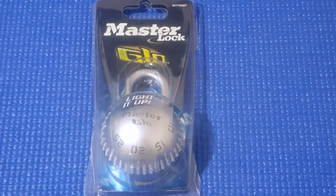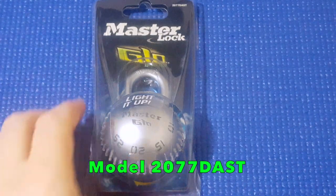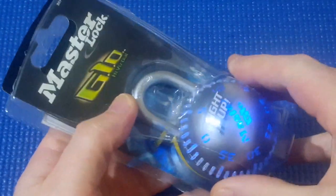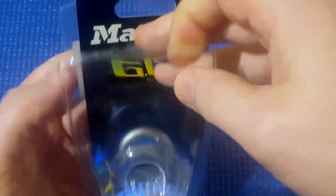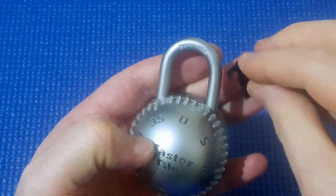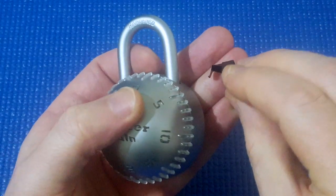Heya, I've got yet another Master Lock dial combination lock here, and this one is a glow one. Even in the packet, they've cut it away so that when you turn it, it glows up and people think, wow, and they buy it. Okay, I tried to shim it. I couldn't shim it. I bent my shim.